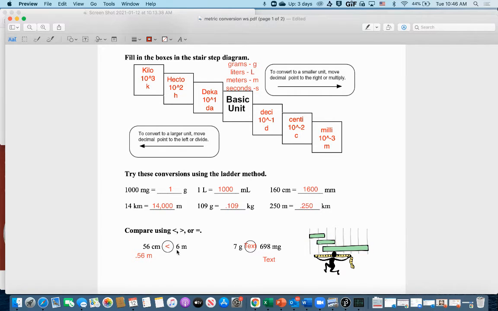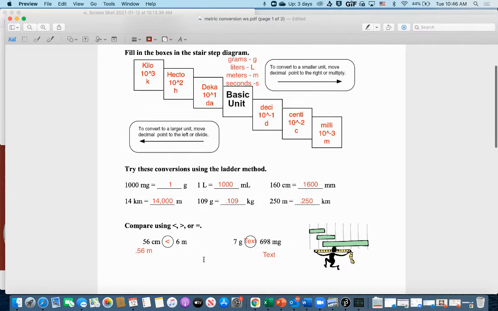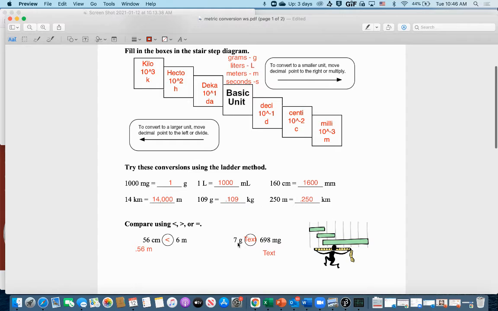So yeah, it's pointing to the 6 because definitely 6 is more than 10 times bigger than 0.56 right there, right? So let's do this one. These look fairly close, maybe you think these are close to the same number here. If I do my conversion here, I know it's 1,000. So by inspection it seems maybe close, but let's go ahead and do the conversion.